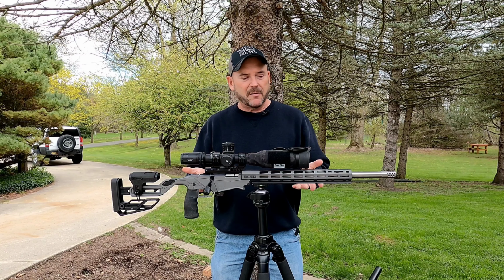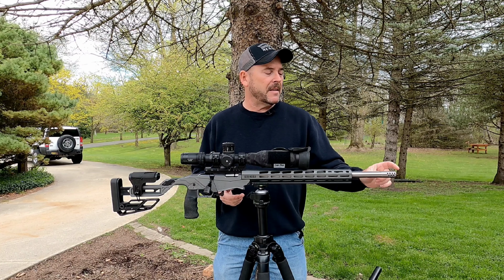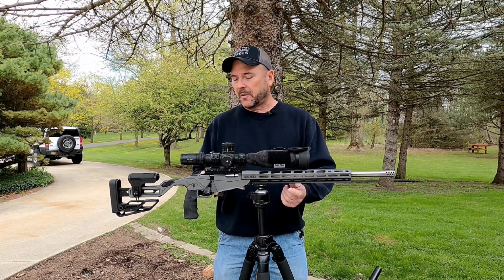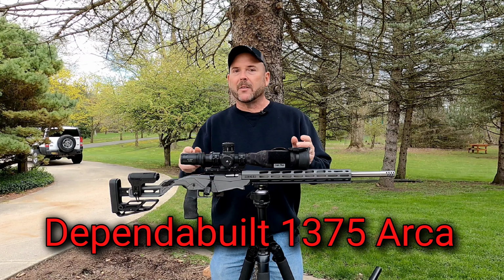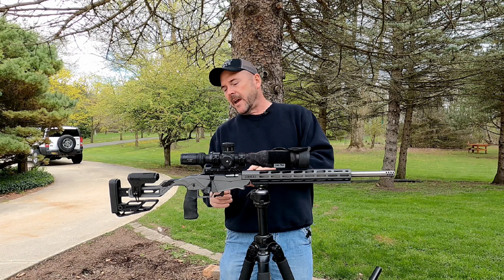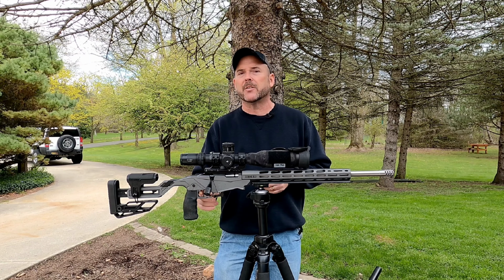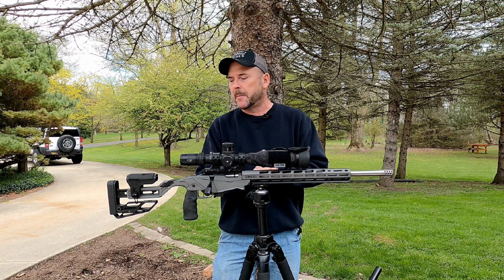Now this particular rifle has a Shaw barrel, 18-inch Shaw barrel. I've got the, what is this? This is a Kidd muzzle brake. I've got the Arca rail that's made for the RPR. I forget the manufacturer. We're running another Arken SH4 on here with an Arken mount. We have the Timney two-stage trigger in here. I wish this was a single stage, but they didn't make one at the time. And I think Trigger Tech's coming out with a trigger for this also, which will be awesome.